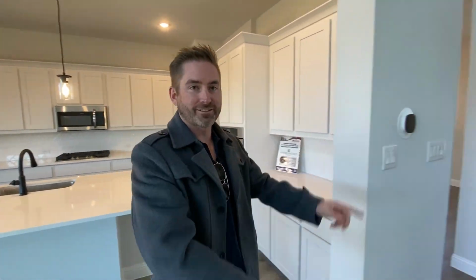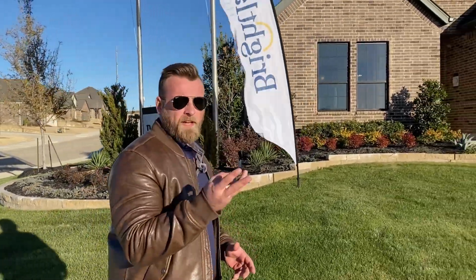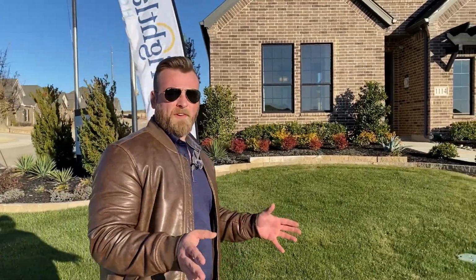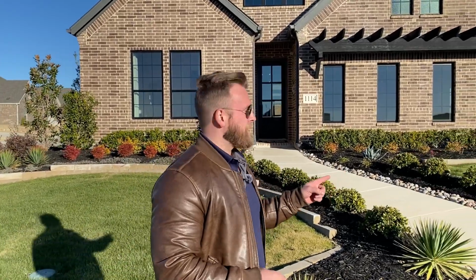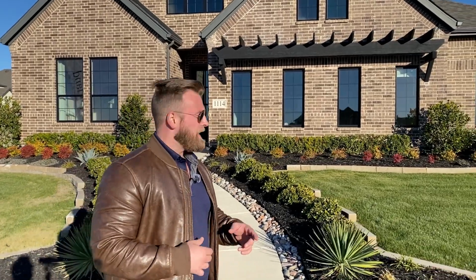All right, but let's go talk about the other builders. We've got 5 builders here in Westside Preserve, and you already saw Kindred and Pulte, and honestly, those are nice houses, but if they'd just done this one thing, it would have taken it from nice to wow, and these guys are doing that thing. You can see right here, they've got nice black trim windows, they've done up the front in a very traditional and palatable way, but you can kind of see it through the window there. They've got 8-foot doors, and that's a really weird thing that adds such a huge grand factor to your house.